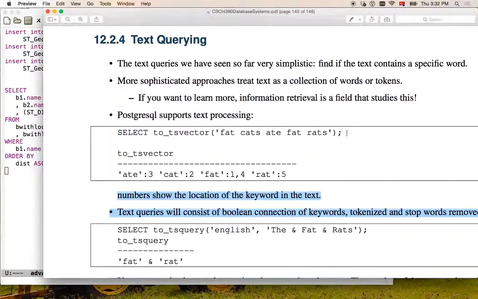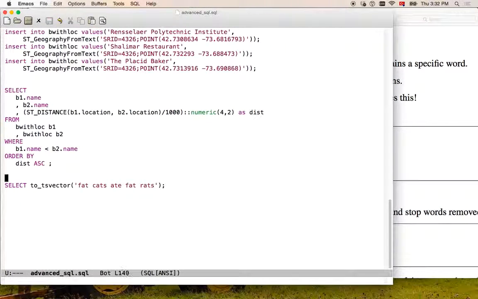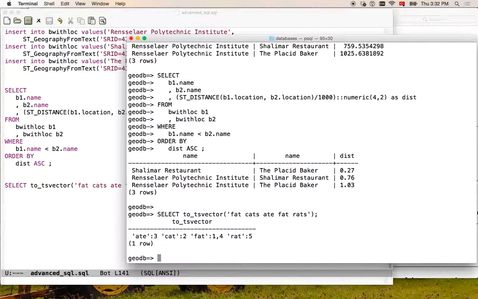So let's first look at this one. So TS is the text area. So for example, what it will do is, if you give it a text like this, it will convert it to a vector. So what that vector does is, it takes every single word in it and finds how many times it occurs and the location, right? So 8 occurs in location 3, 1, 2, 3. Fat occurs in location 1 and 4. This is the vector representation of this specific text.